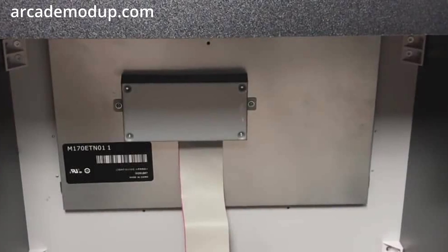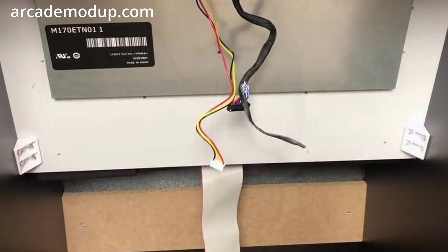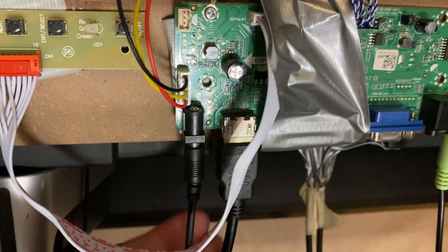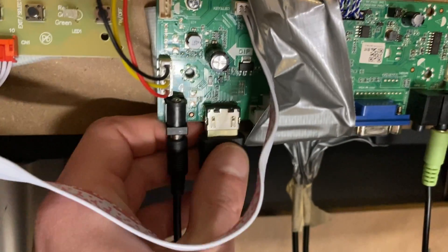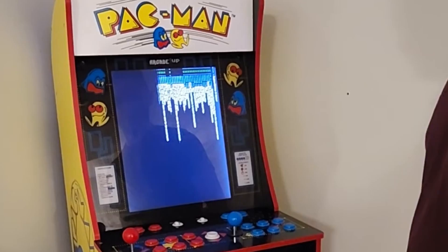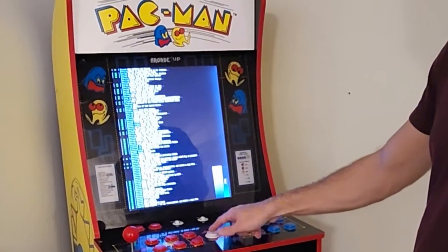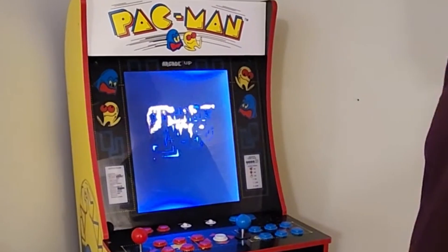Around the back of the cabinet we'll unscrew the little control box, which has the old brain for the Arcade 1-Up — it plays Pac-Man not even that great, maybe due to the worn-down joystick, but it seemed kind of unresponsive. Anyway, we'll ditch that, unplug the cables, then get our monitor converter hooked up and mounted just below the panel so the cables don't have to stretch too much. Next we'll plug in the Pi and verify that both the RetroPie install and our display adapter are doing their job. Don't worry about the orientation being screwed up — we'll cover that a bit later.